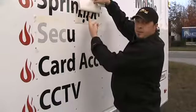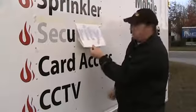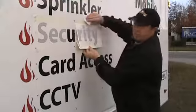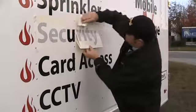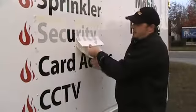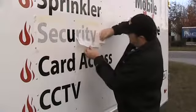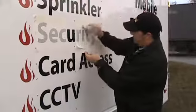And on these bigger pieces like this, if you'd like to just pull it down halfway, you can just hold it in the middle and it holds out both your ends. It's like an extra set of hands. Again, starting from the middle, even pressure. Working your way out, starting from the middle every time. When you get down to where the paper is, you just pull the rest of the paper off, holding it at the corner. Hold it in the middle and just keep applying. Now when you've gotten this far, you can just start down the middle and just go straight down.